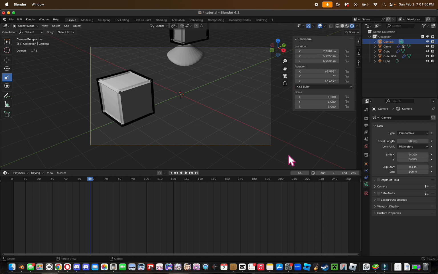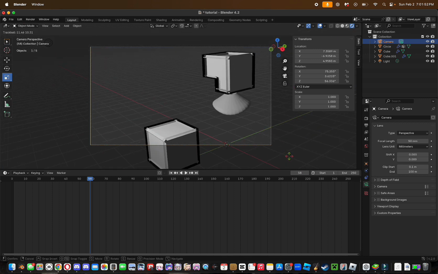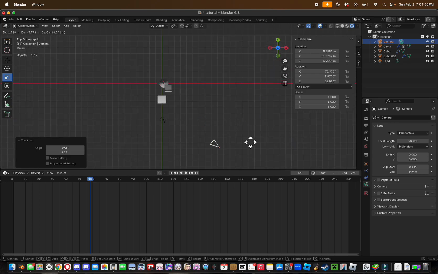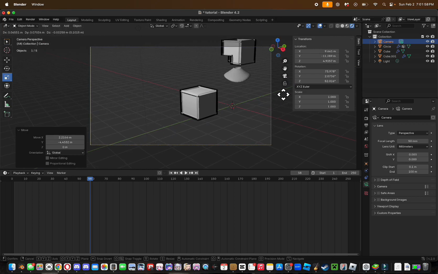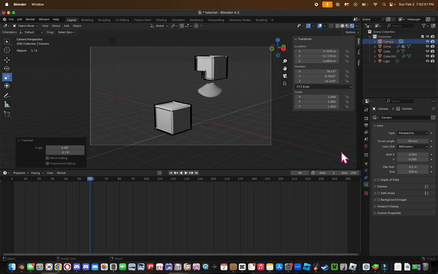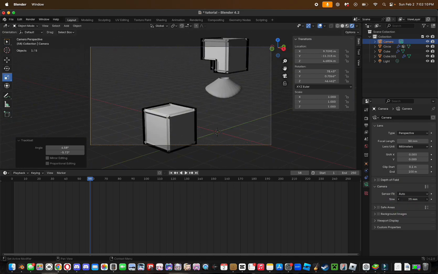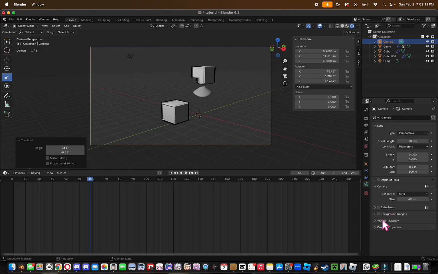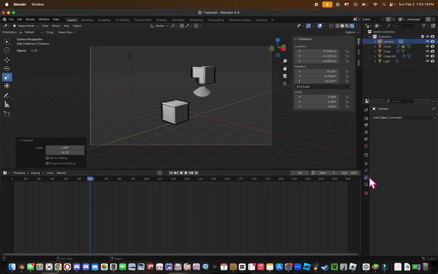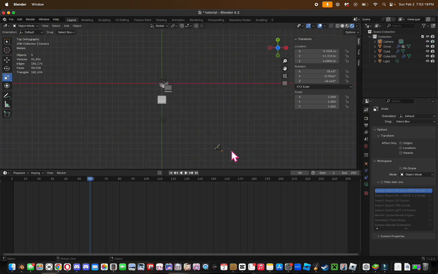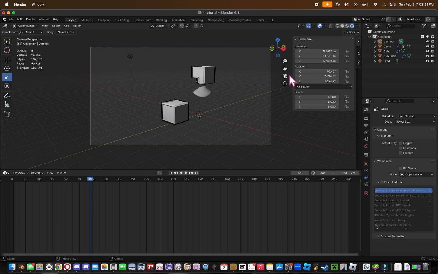Camera. This is your camera. This is where your images and other stuff will render. You can move it however you want. The thing that I know is depth of field, and you can mess with the size here, which basically is how far it zooms and stuff. Which is fun to mess with when you're animating. So, alright. You can lock the camera too, but I don't usually do that.